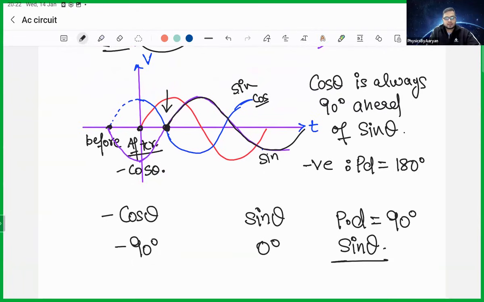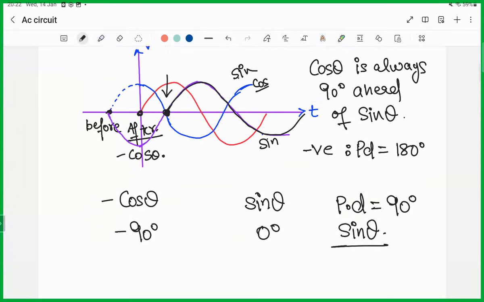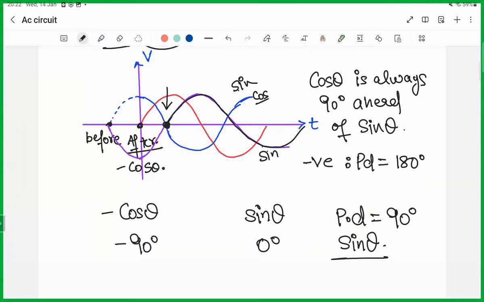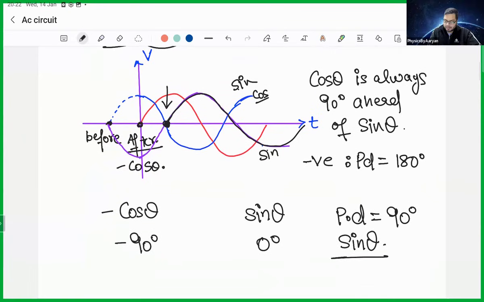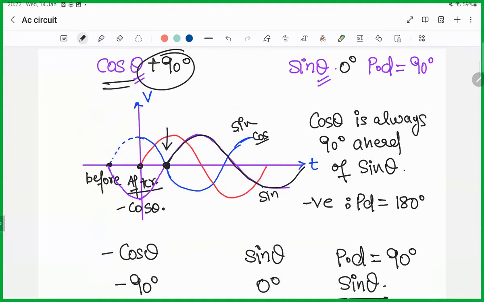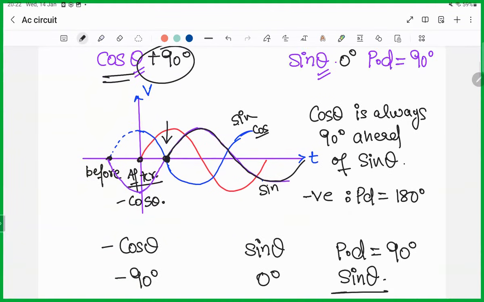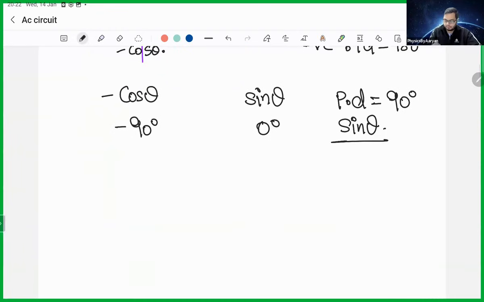ये बड़ा इंपॉर्टेंट है, बहुत जल्दी जल्दी हमें चलते जाना है. Sir, in conclusion, in cos theta and sin theta, cos theta is ahead, and in minus cos theta and sin theta, the sin theta is ahead. Cos theta and plus sin theta. Sin theta is still plus. Okay. And so sin theta remains plus. I just made cos theta minus. Okay. Now very quickly, you tell me what is the phase difference between them?